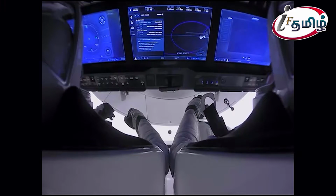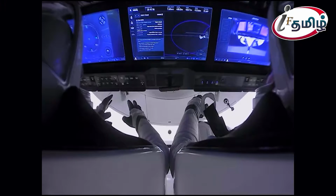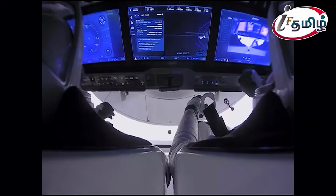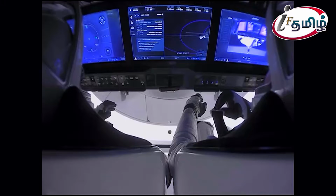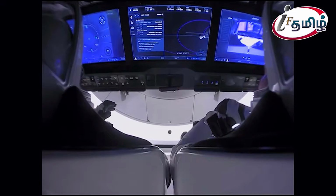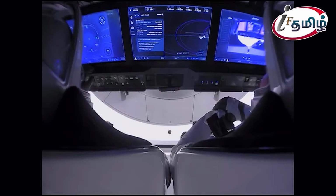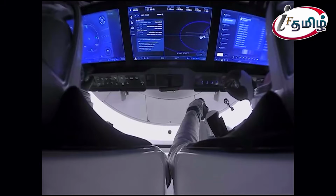Dragon SpaceX for status. Go ahead, Anna. The ground has verified system reconfigurations for hatch closure are complete and they are nominal. The ground will step into vestibule depressurization shortly. And finally, control of cabin air temperature via your procedure 4.080 is allowed at this point. And note that the HEX is currently configured for maximum cooling.